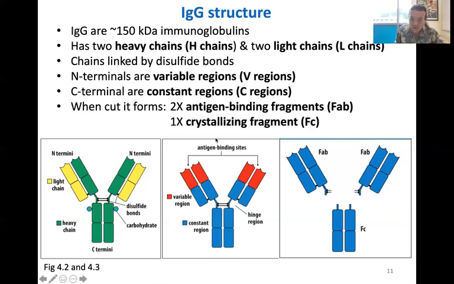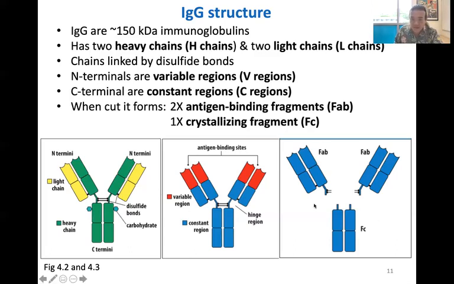So if you think about it as a wanted poster, most of the structure of this Y shape is your generic poster, like "wanted" and then "reward," whatever. That doesn't really vary that much from wanted poster to wanted poster. But the variable ends, the red ends here, would be the actual photo of the bad clown in it. And that would change from wanted poster to wanted poster, right? So the blue regions are what we call the constant regions, because again, they stay more or less the same from one immunoglobulin molecule to the next.